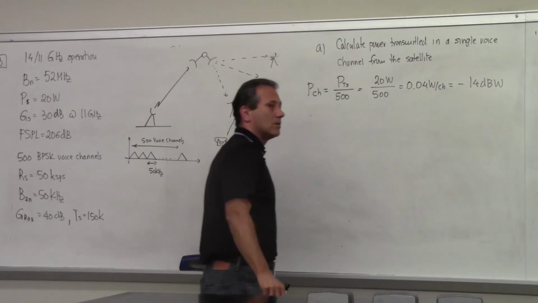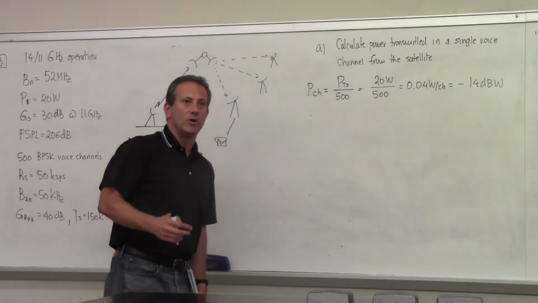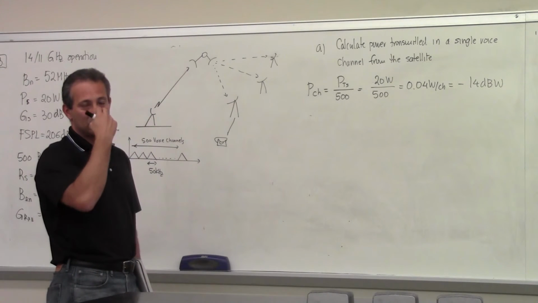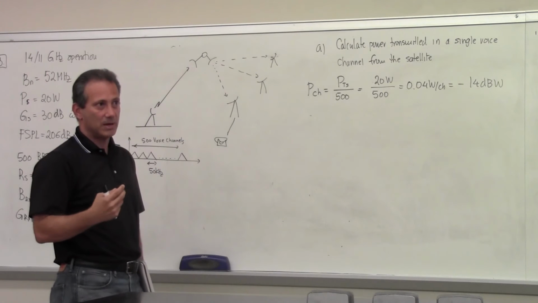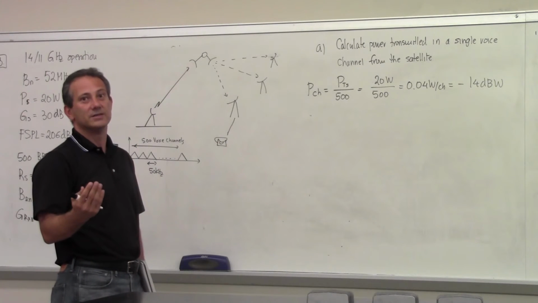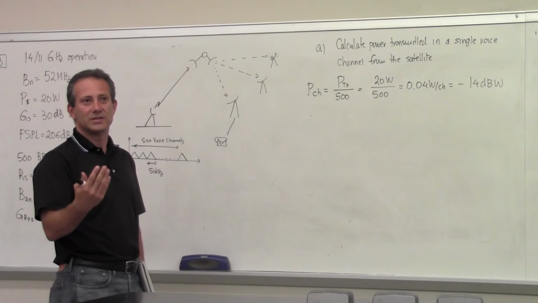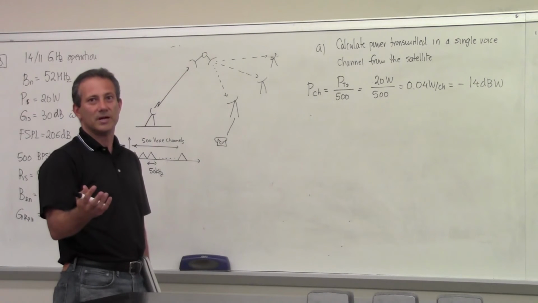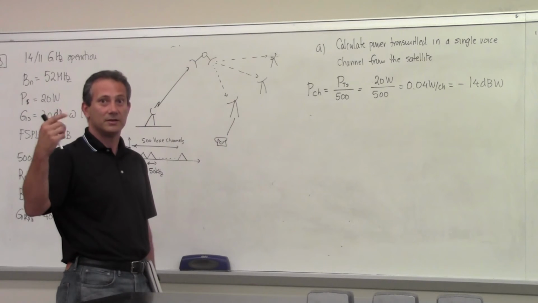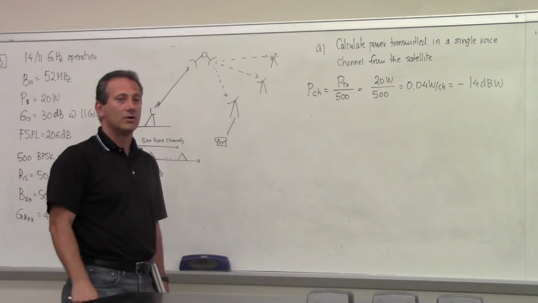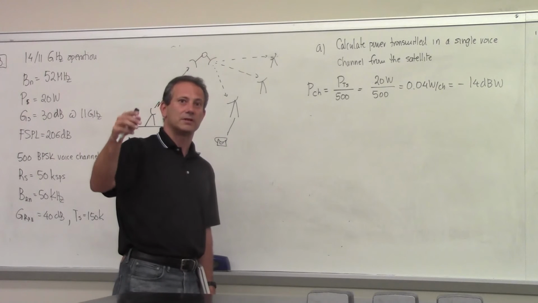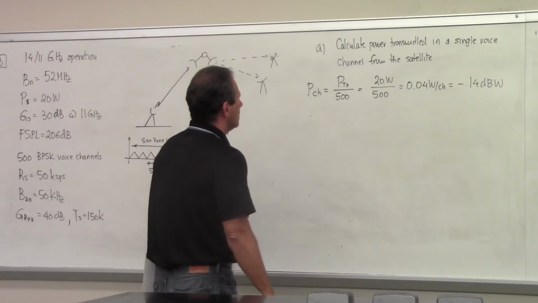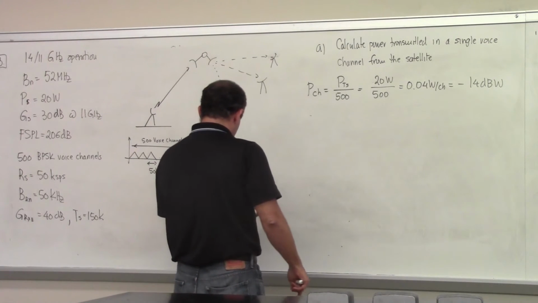Now that's a small power. But what is also small relative to all the other examples that we did? The bandwidth, right? So really what matters is not so much the power, but the power spectral density. And what else tells us that that's the only thing that matters? Shannon's capacity formula. The ratio underneath the log is really 1 plus power spectral density, power divided by the bandwidth of the signal. So that's the power transmitted per channel.